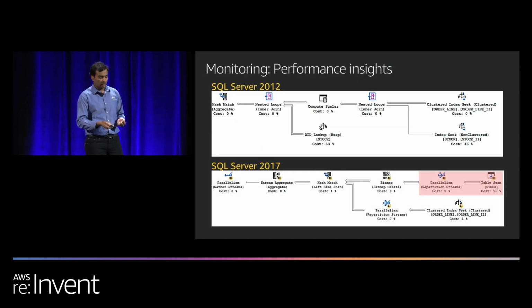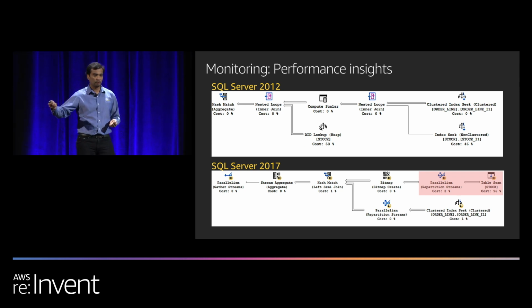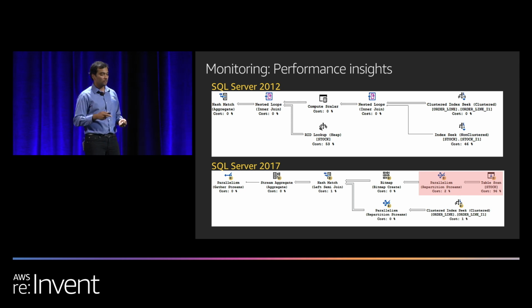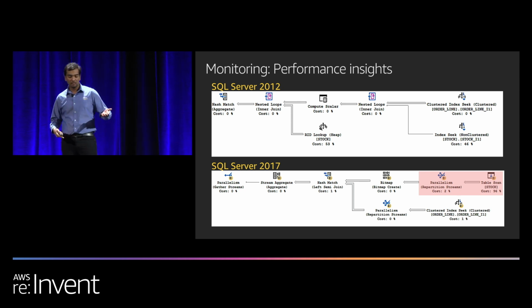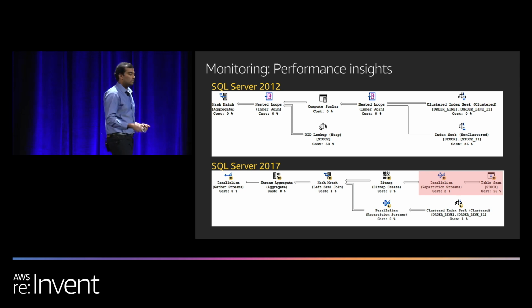So in 2012, it was doing a nested loop over 2 index seeks. In 2017, it was doing a full table scan, and to process all that data, SQL Server was using parallelism, and I'm guessing that all the CX packet and the CPU spikes was the intercommunication between all the parallel slaves. So once we have come to this point, now it's a matter of tuning this one SQL, right?